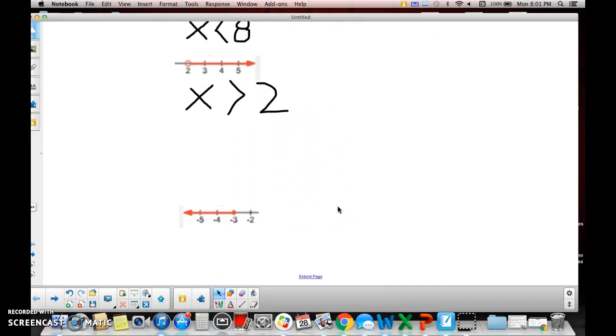And one more example, here we go. We have a closed circle at -3, and we have all numbers that are less than -3. So again, we're going to start with the letter x because it includes all numbers that are less than or equal to the number -3. And the reason it is less than or equal to is because we have a closed circle at -3, which means we need to include that number and then all numbers that are less than -3.